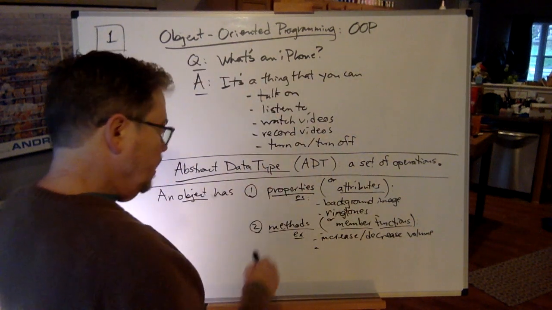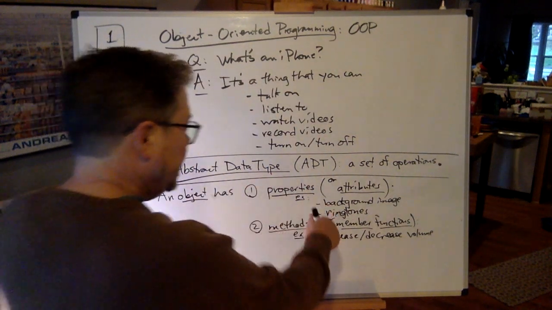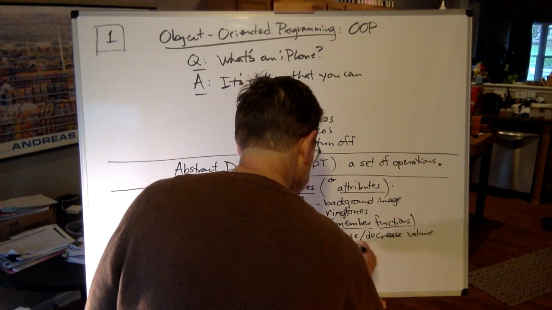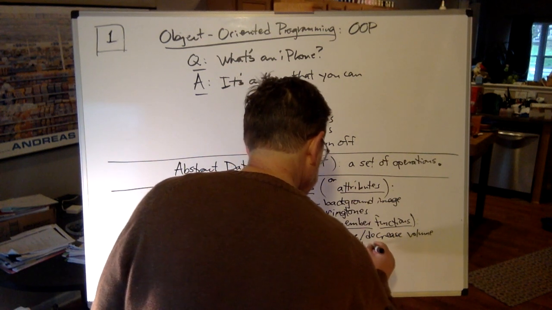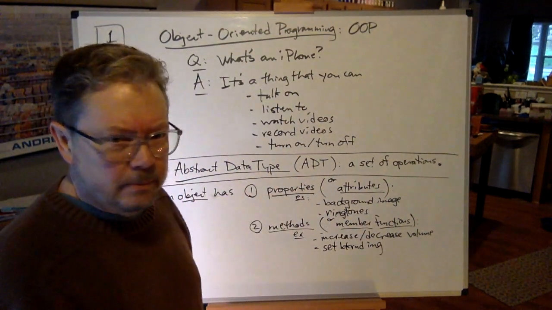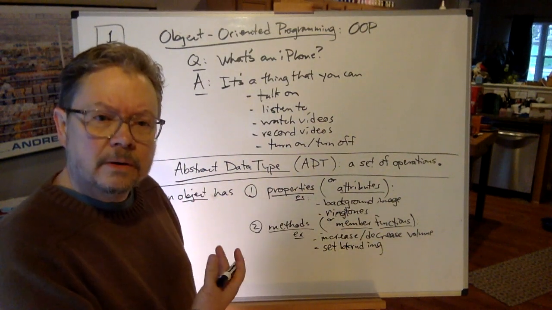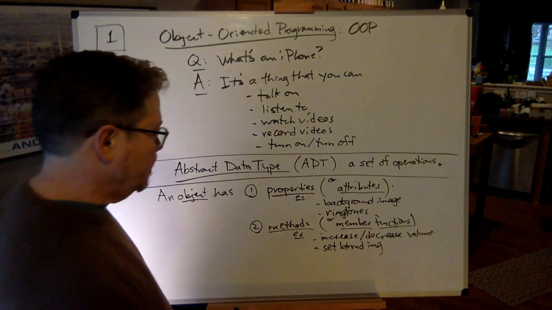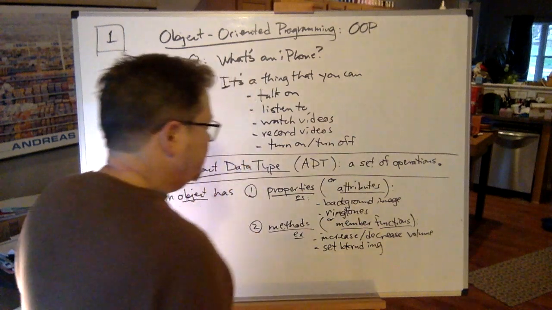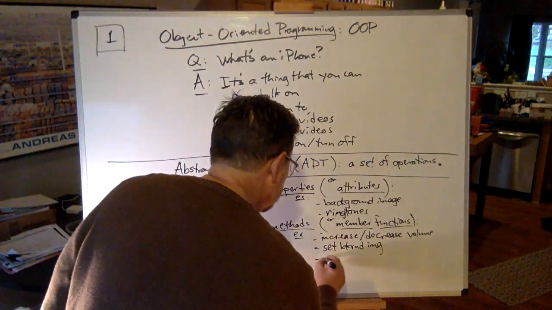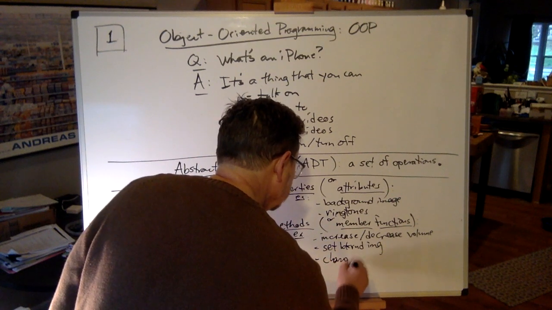What else can I do? Well, I can cheat and look up here at background image. I can set background image. Heavily abbreviated. Man, if you thought I was abbreviating before, you're going to have to hang on here. You might even have to back up and listen to me again because you're not going to be able to read my handwriting at all. But this says set background image. What's another one? Change text font. I suppose you could do that.